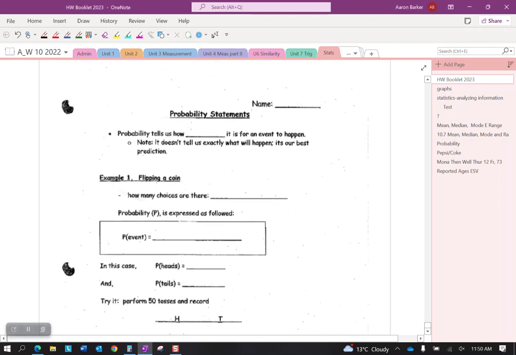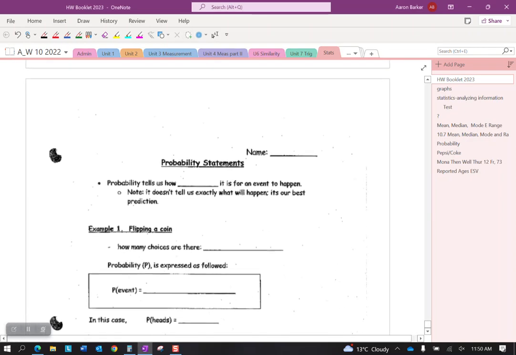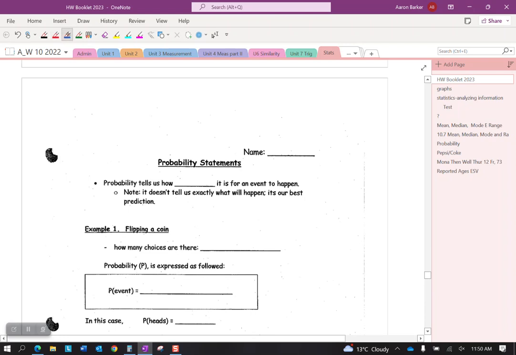Okay, so today we're looking at probability statements. For probability, we do a lot of reducing fractions. So just to review real quickly, Mr. Sager, unplug the statement. Again, you need to be sure you're doing this with your calculator and not just watching me do it, so you get the practice that you need.